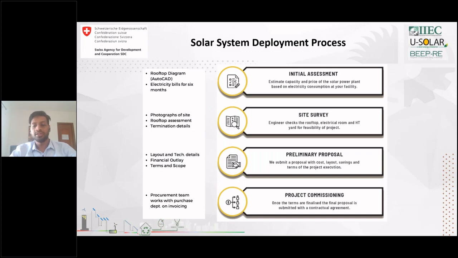Under this net metering policy, what happens is, you are generating solar power during the day, and if there is any excess power, for example, we have a 100 kilowatt solar system installed, and the load requirement for that particular time is only 50 kilowatt, and your solar is generating 100 kilowatt, then basically this additional 50 kilowatt which has been generated has to be reverse fed into the grid.